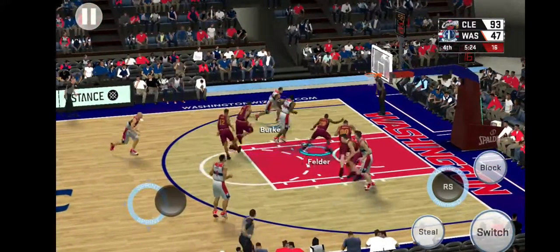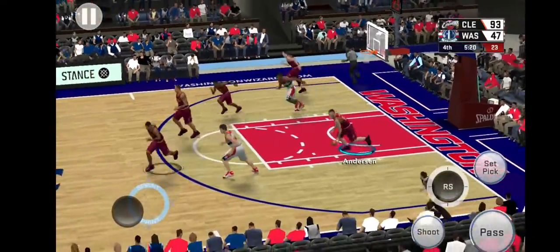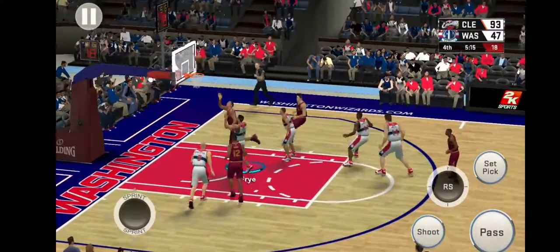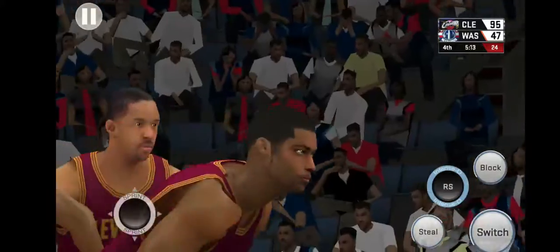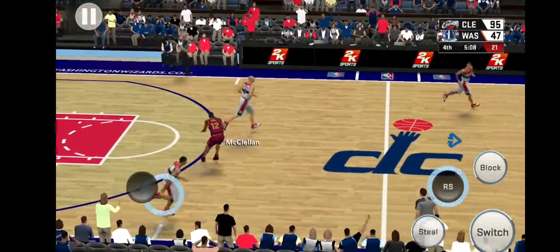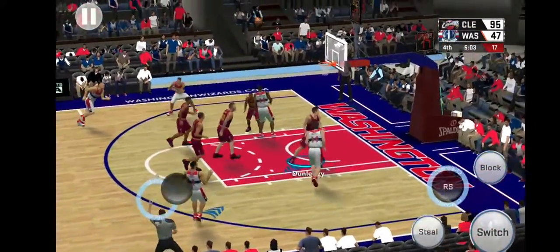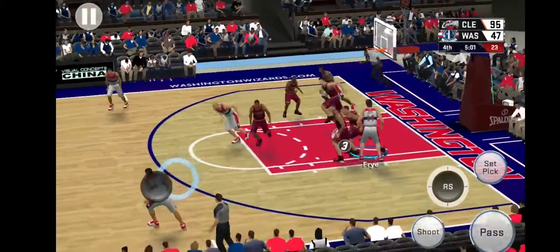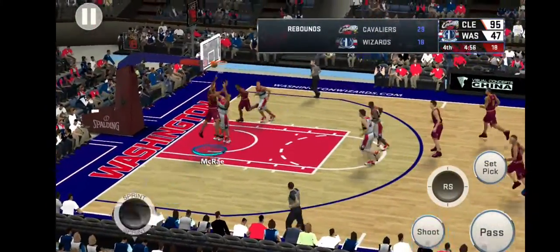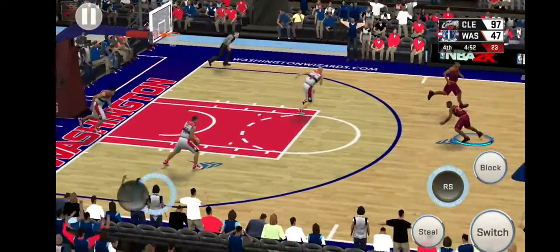Pass to Burke. Here's Nicholson. To the middle. Fry in the post. And the shot is good. Really good example there of some fine interior passing before that basket. From deep. Kept alive. Not only is their lead big, but their advantage on the boards is huge. They're forcing the ball inside, and it's working beautifully.